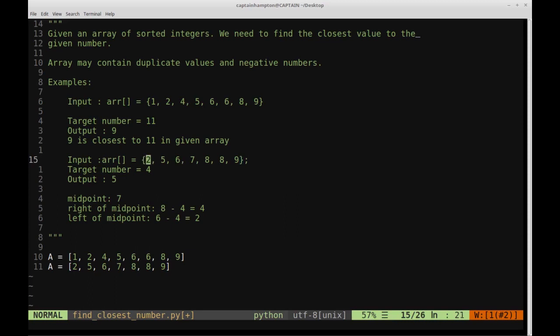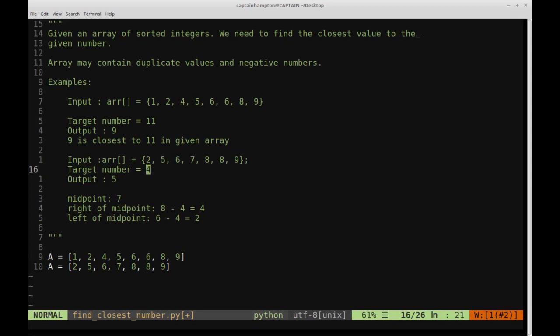And we're going to set our new low point, which is the same low point: the beginning of the array. The end point is now 6, because we've again just dismissed everything from 7 and beyond in the array as not being anything that's going to help us get a closer value to the target element. And then our midpoint in this case is 5. So we've got our end, our left, and then our midpoint.